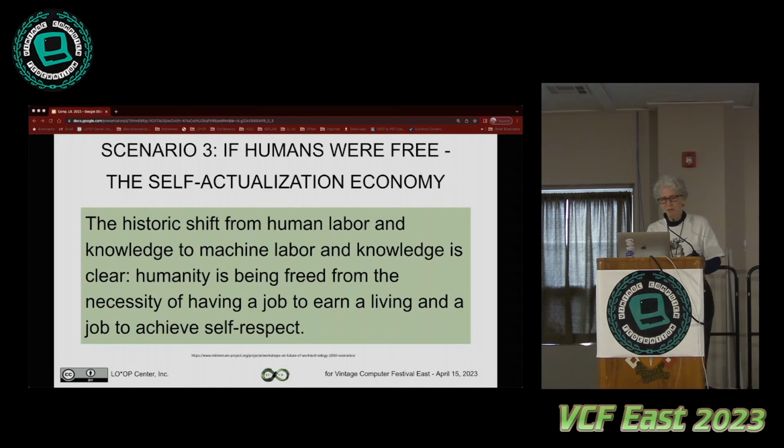So I'm not the only one that thinks this. This is an excerpt from a publication called Work/Technology 2050, Scenarios and Actions by the Millennium Project. It was a three-year study conducted between 2017 and 2020. I didn't work on this one. I worked on a later one that was a COVID-19 one, and that was one of the bucket list things on my life goals, to work with one of these big futurist organizations. So I was really delighted to be involved in that.